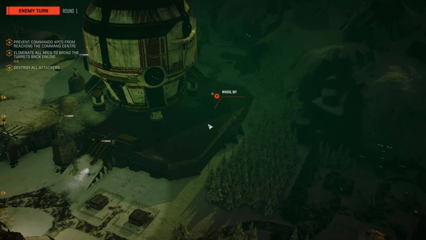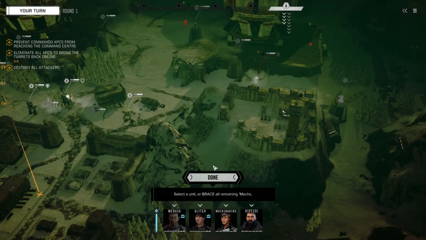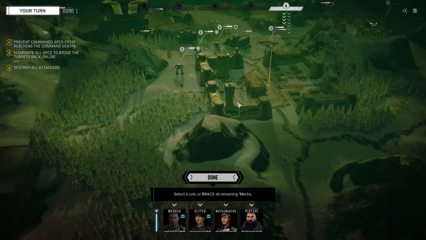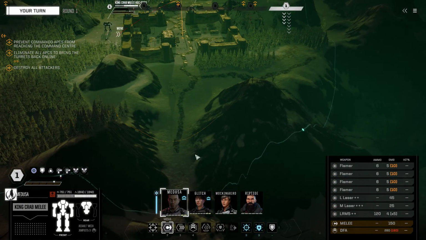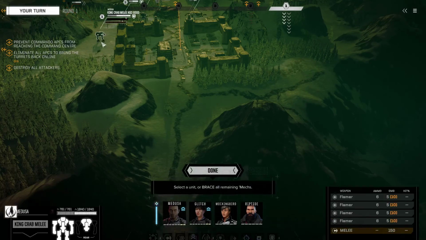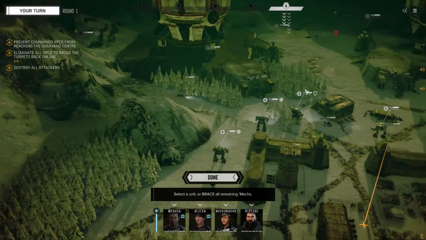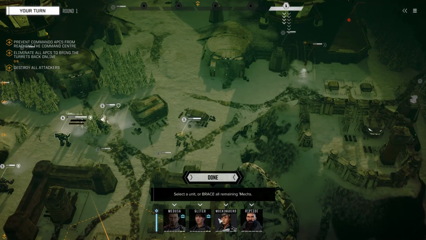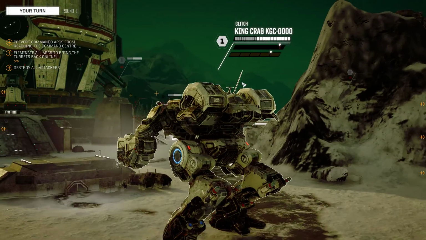Two over here. Okay. These are 50-tonners. Interesting. What's the range? Okay, so, well, what's his current range? None here. So we have 2 to the left, 2 to the right. Glitch. Big money glitch.